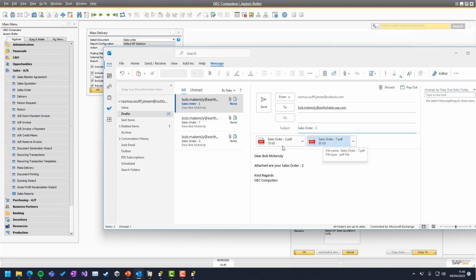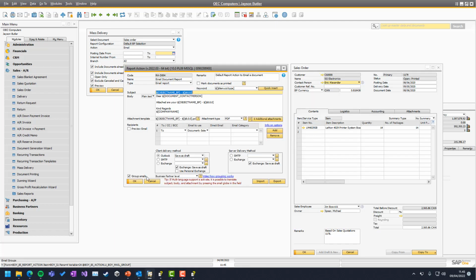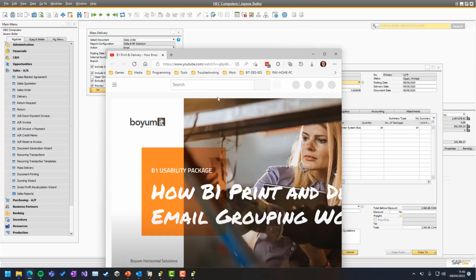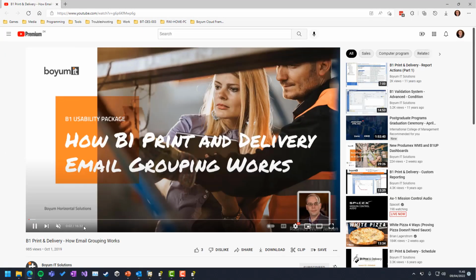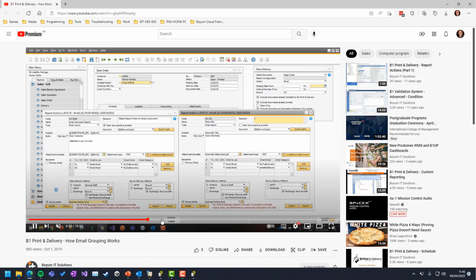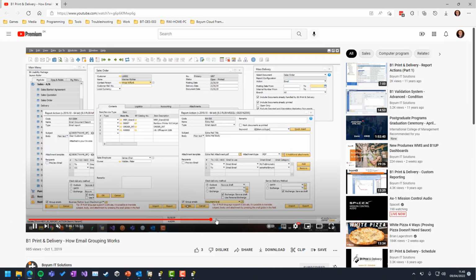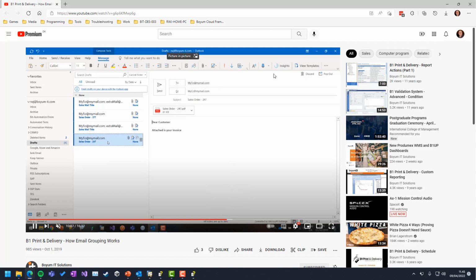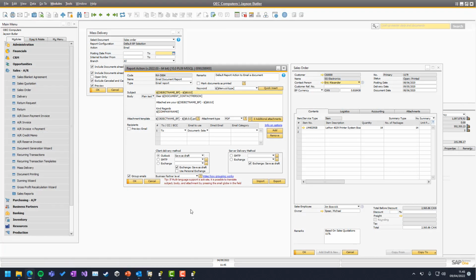But the main thing is you can group things together. But again, see the dedicated video about grouping because it's a huge topic. I can show you, you can just press this link and it will go directly to this video. And as you can see, okay, 16 minutes of going through all the different scenarios of document level and so on, how different mails react in various different ways.